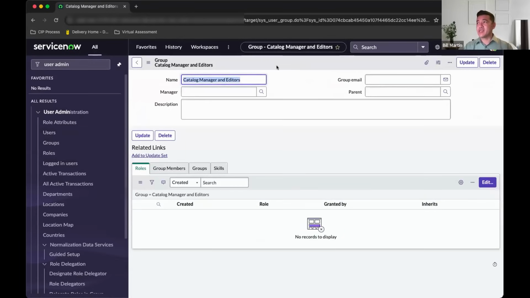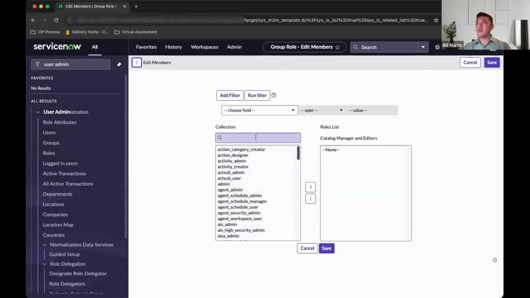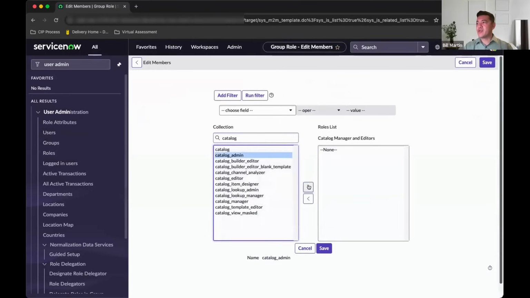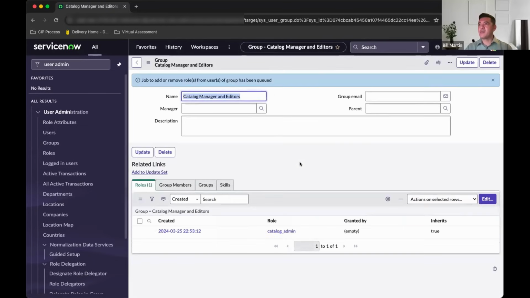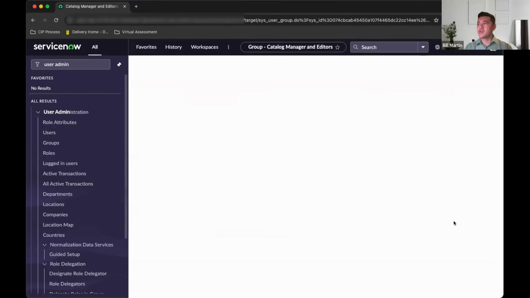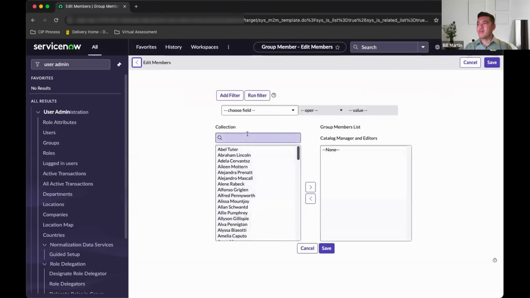So as I right click and save on the top, you will see that I have stayed on the form. Now I'll be navigating to the right, lower right, and edit, and we'll need to add the correct catalog admin, right? So as I choose from left to right, you could drag and drop as much roles that you need. And now this is only one that we'll be creating for this particular purpose. And as I create a group or group members, right? So we're going to go and edit, right? Go back to the collection.